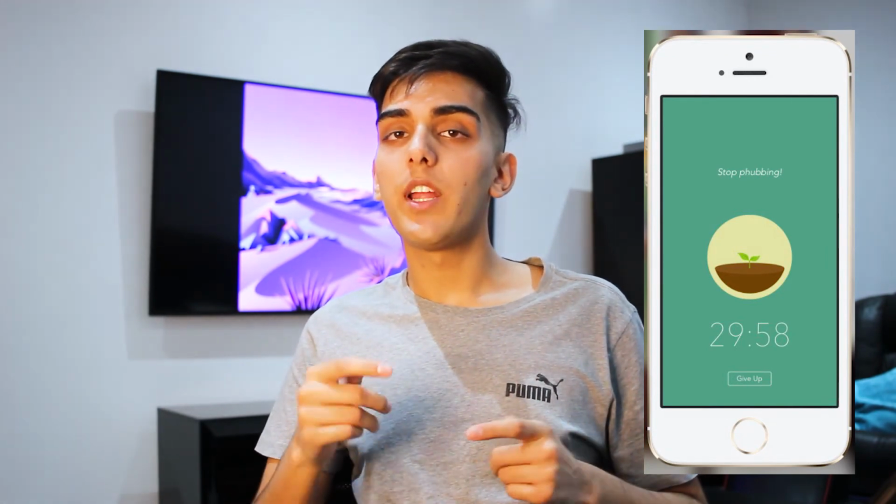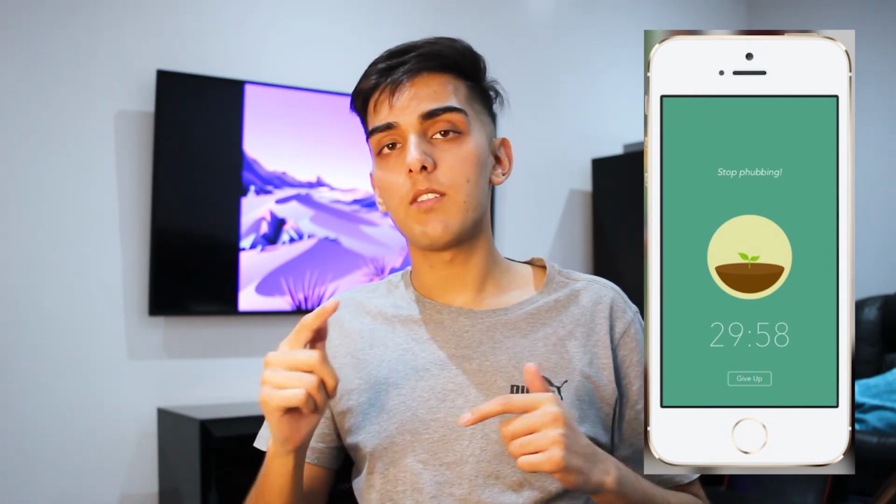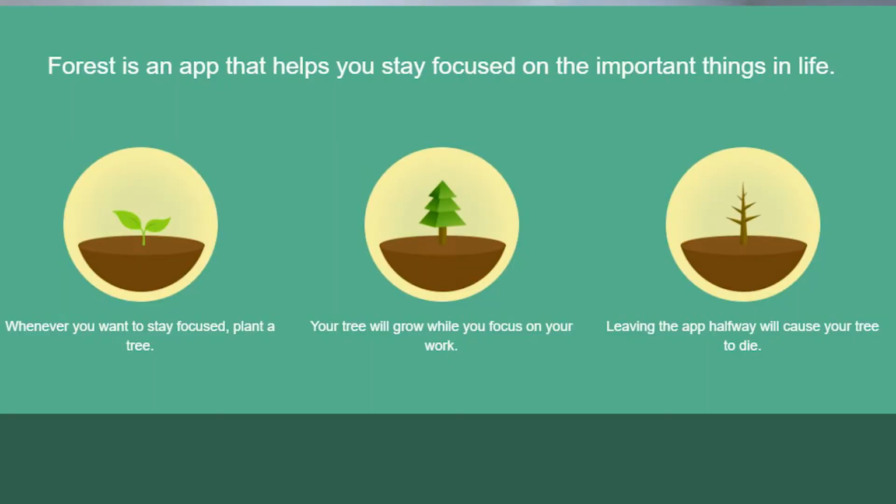There's a nice app called Forest that you can download, and it locks your phone for whatever time period you set it for, so you can align it with your Pomodoro time intervals. It gives you like an incentive, like a reward. So if you successfully make it through that time period, which is like 25 minutes, you can plant a tree and you can actually build up to like a big forest. Whereas if you default and you leave the app, that means use your phone to procrastinate, then your tree dies. Just helps for me, so I've used that and I hope that it'll help for you. But if you're very diligent and you don't need anything to help you, then go for it.